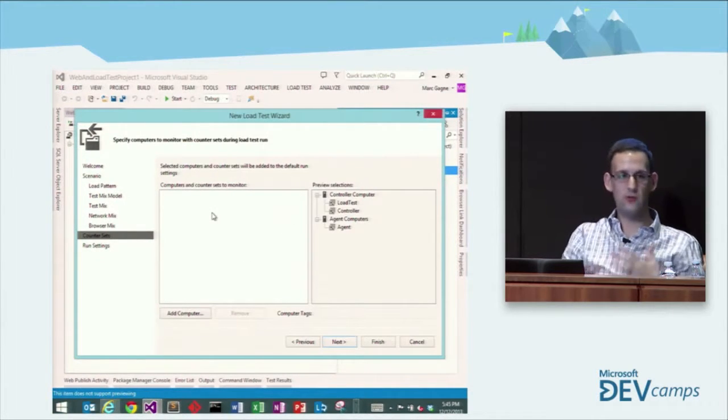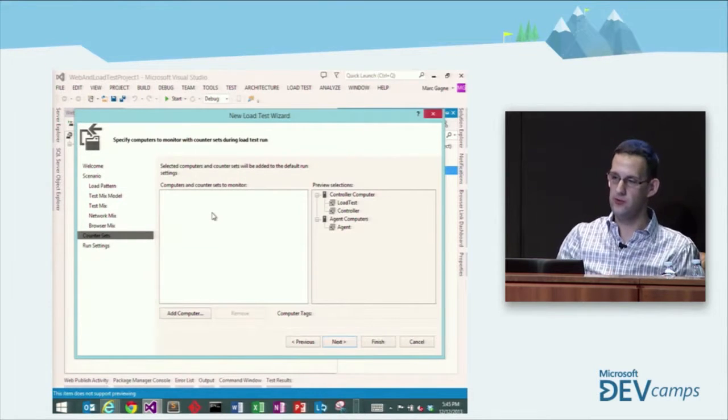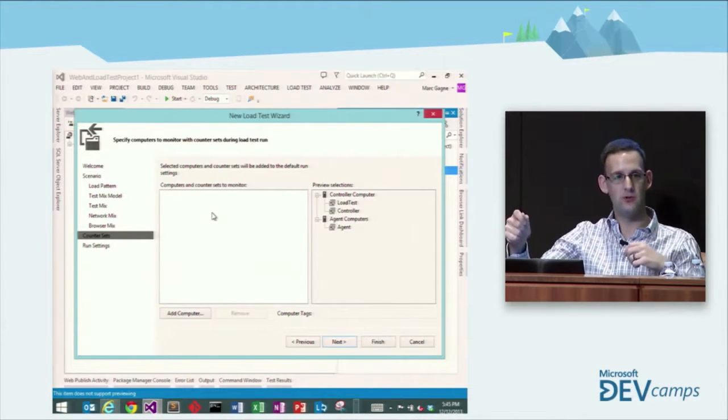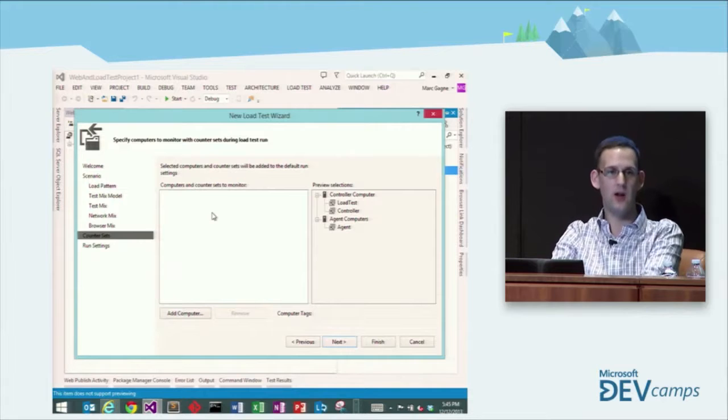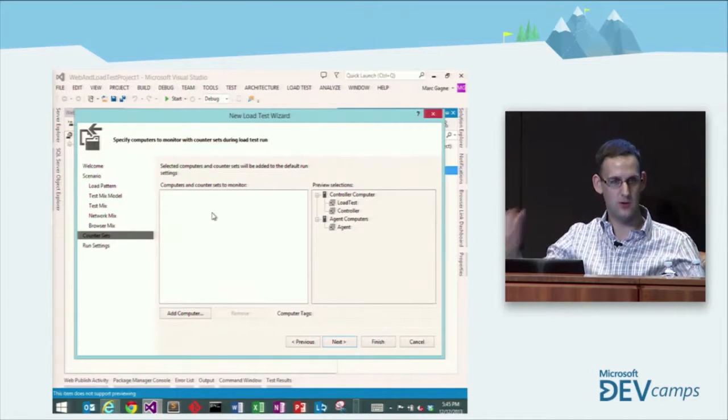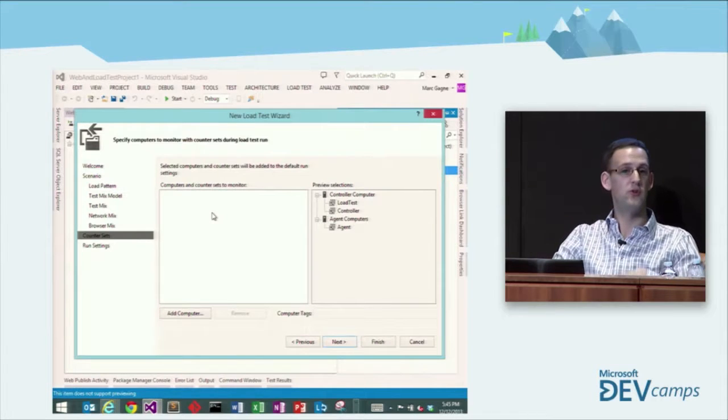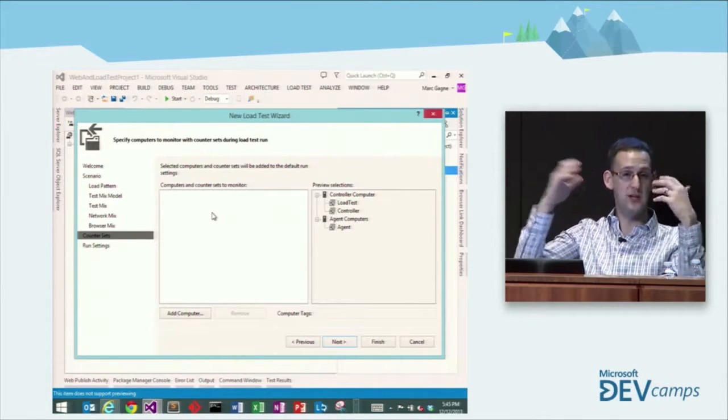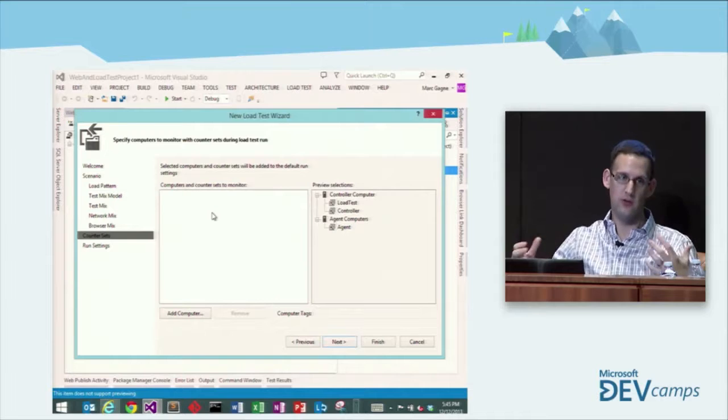And here's where we can do some really funky stuff. Now, we're not going to do it now for the purposes of this demo, but you can start adding different computers. So my one little laptop here is not going to be able to do tens of thousands of concurrent requests and really hammer that server. But if I had access to a lot of servers, say, servers in the cloud, I could really scale out this performance test.